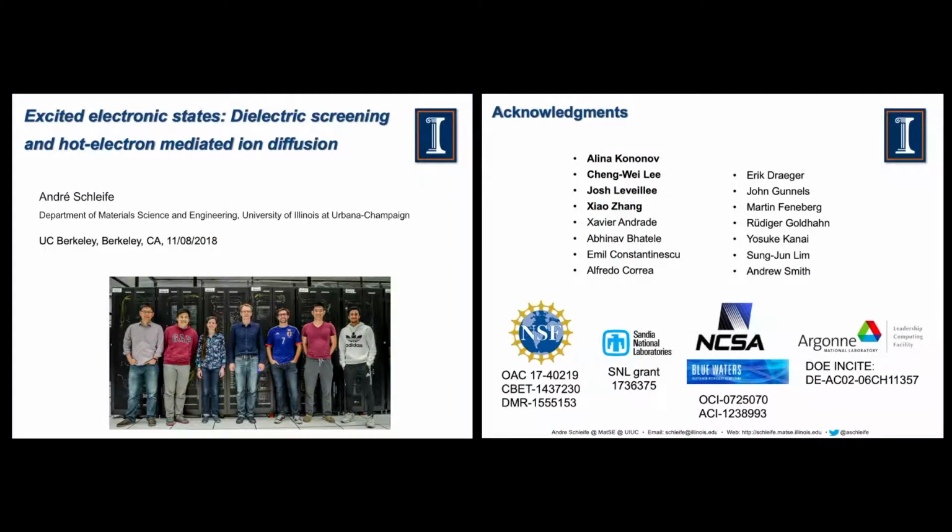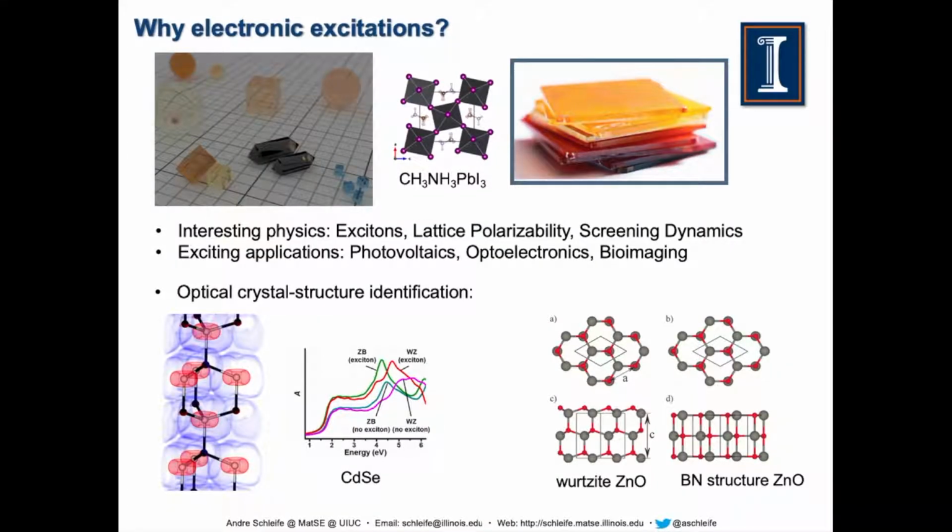Okay, now let me maybe start by briefly talking about why we are interested in electronic excited states or electronic excitations. What you'll be seeing on this slide as well as the next slide is that whenever we're looking at some research problem, one of the common themes is that we're always trying to understand some interesting physics aspect and connect it to applications.